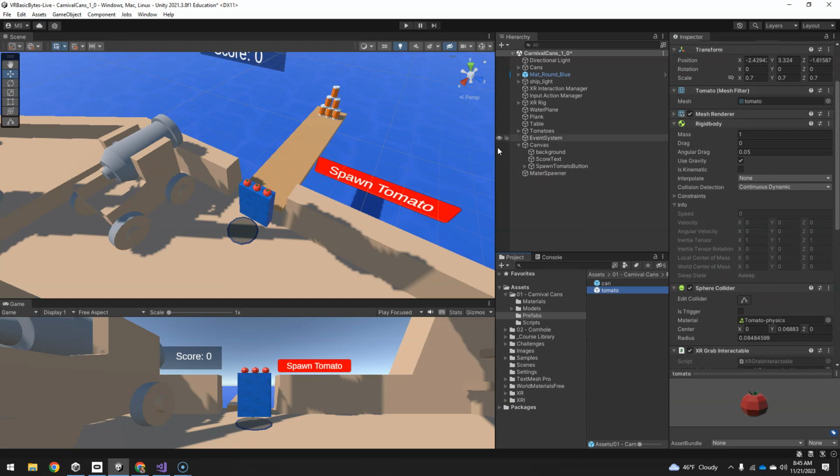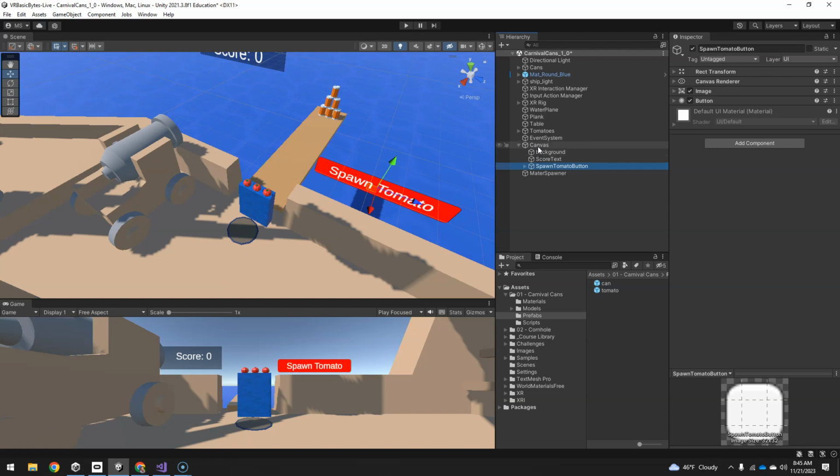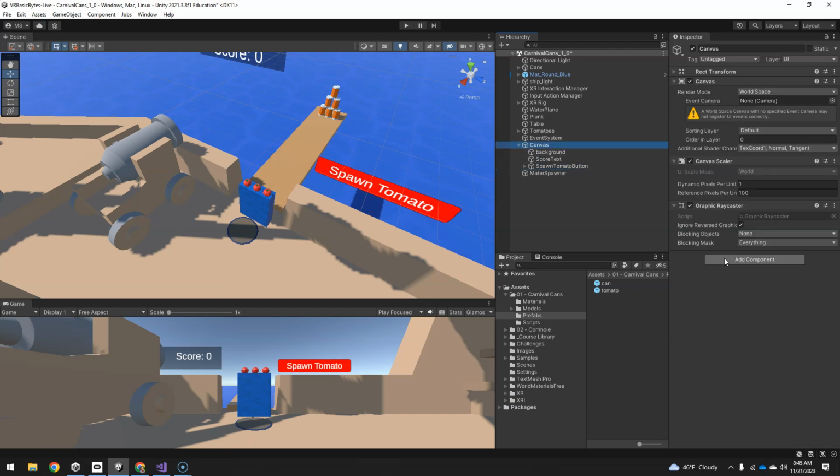So there is one gotcha here. As of right now, I play tested it, and the laser pointer, the raycast, is not being able to click on the button. So if we go to the canvas, I need to add a tracked device raycaster. So if you type in tracked, there it is. I just left the values the same there.